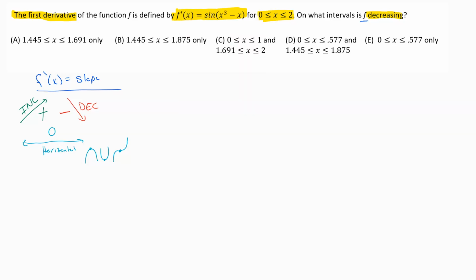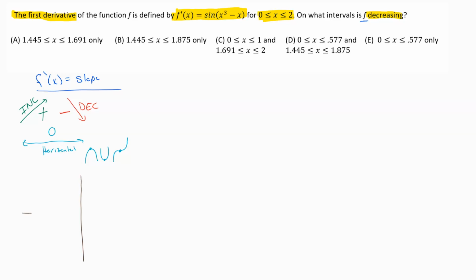When you first see this problem, you're probably saying to yourself, oh man, I'm going to have to set this thing equal to 0. I'm going to have to do all these number lines. Remember that this is a calculator required section and that you just need to be able to read a graph off of this in order to determine whether this original function is increasing or decreasing. So we're not actually going to have to do a whole bunch of work by hand. We're going to do it all in the calculator.